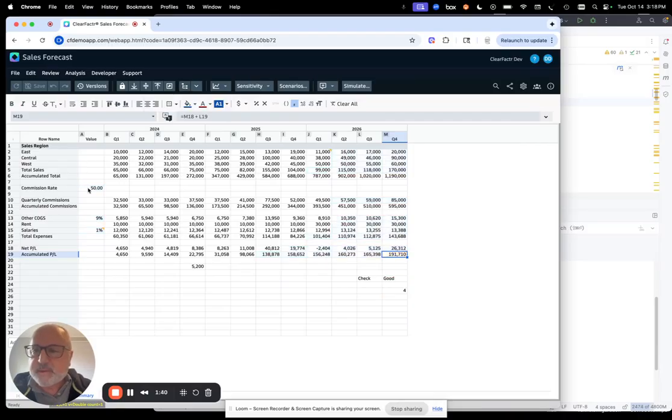So again, a live spreadsheet, if I change it by hand and then undo and redo, you'll see things blinking over there.